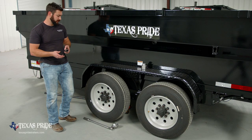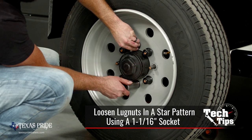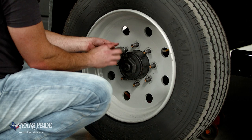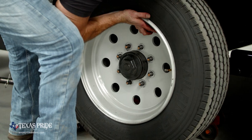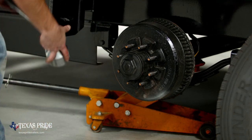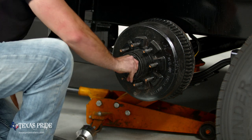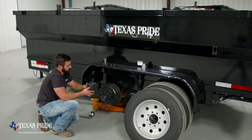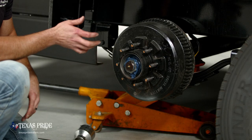We're going to get ready to remove the tire and wheel, and then we're going to go ahead and take off this axle cap as well. Get our axle cap off. All right, so at this point, we've got our axle cap off. We've got access to our spindle nuts. Now we can get ready to unlock our lock washer and get these nuts off and get the hub removed from the spindle.